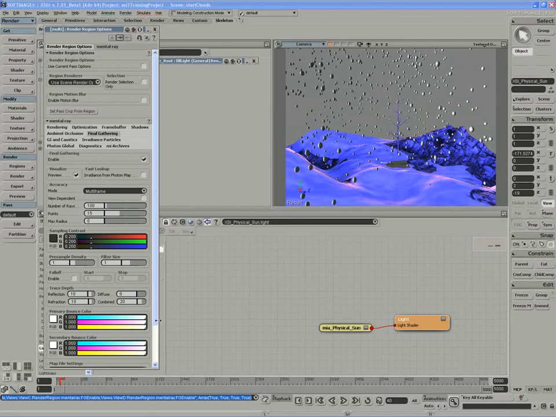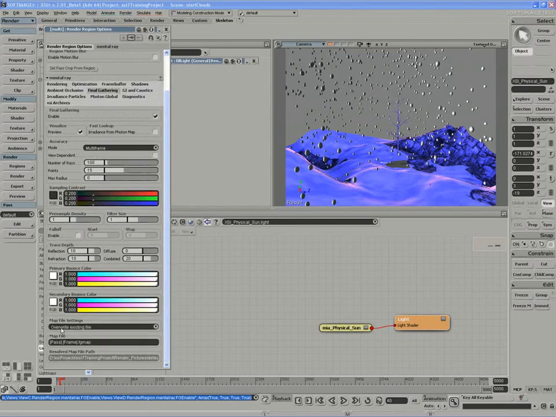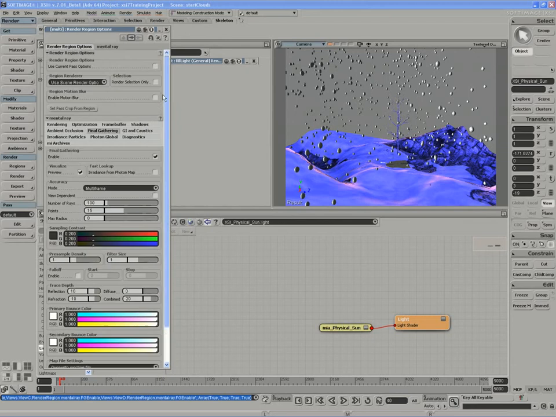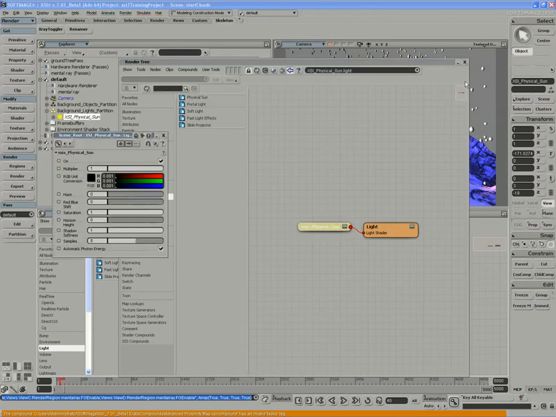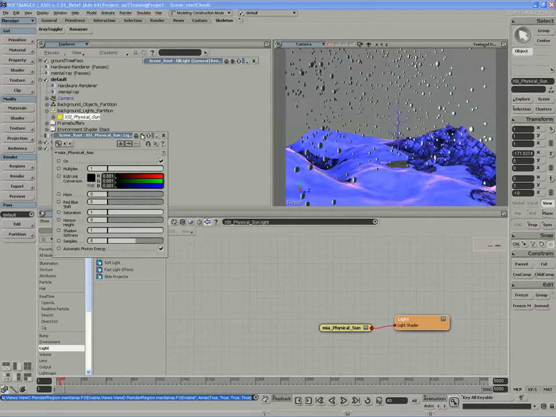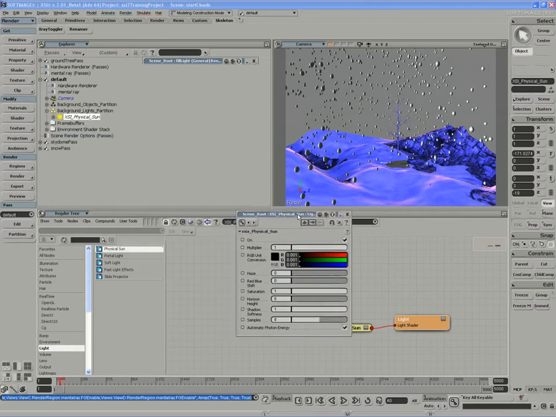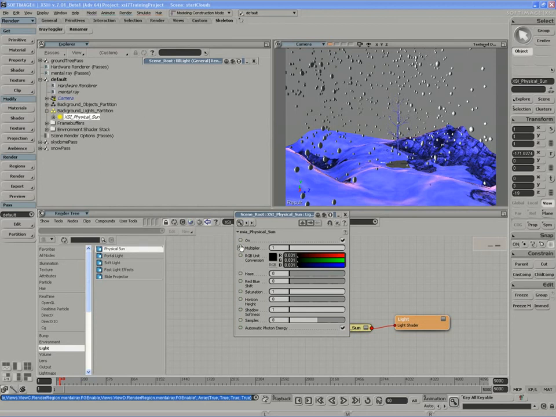We want to make sure that we're definitely not writing to the map. We're just overwriting the existing Final Gathering map file that's created to hold the light information within the final gathering data set. So the last thing before actually starting up a render would be to synchronize the physical sun settings. If I open up a render tree and open up the attributes, I'll lock the page down. It's the multiplier and the horizon height that we really need to synchronize first.